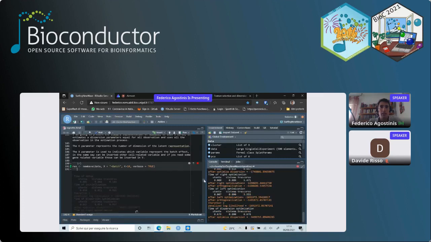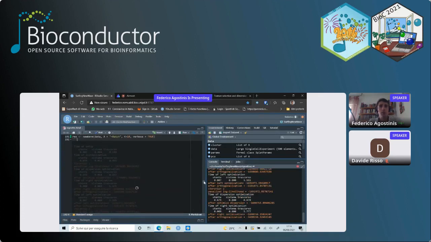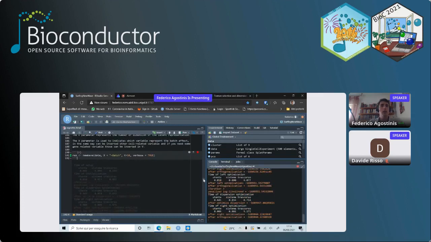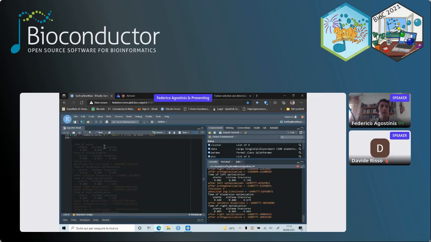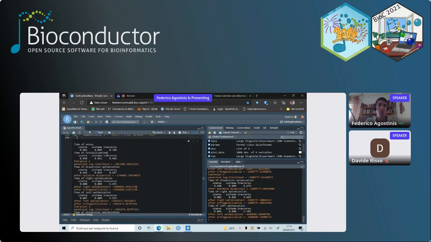You can see that there is a setup time needed to build the cluster, even if it is done with only one core. For this basic implementation, I will use one core, which is the default of the program. After the setup, there is an initialization. You cannot see it very well, but when it has finished, it will be okay. Now it's clear. There is a time of initialization, and then it starts the optimization.